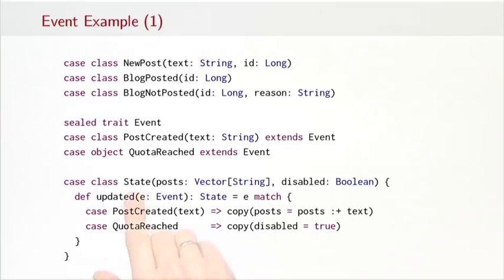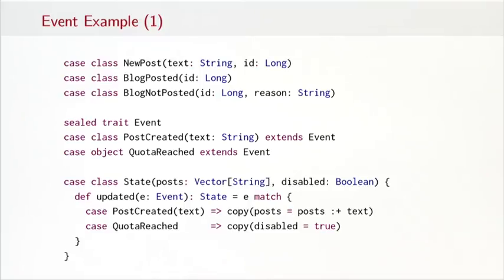This is why the state object has an updated method which takes an event and then it reacts accordingly to what the event type was. If it was a post created, we make a copy of the state appending this text of the new blog post to the posts that are already there. Once we see a quota reached event, we just switch on the disabled flag.